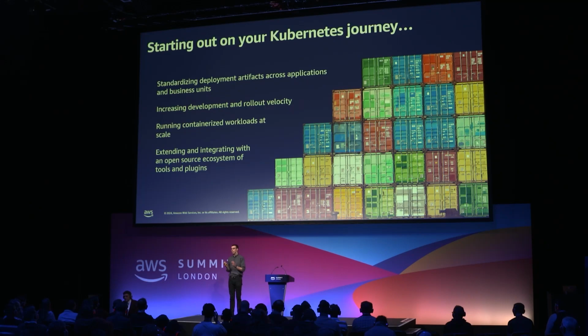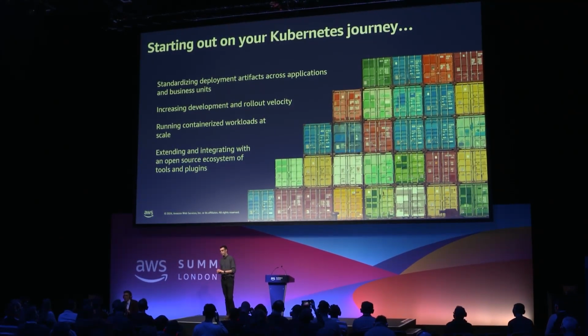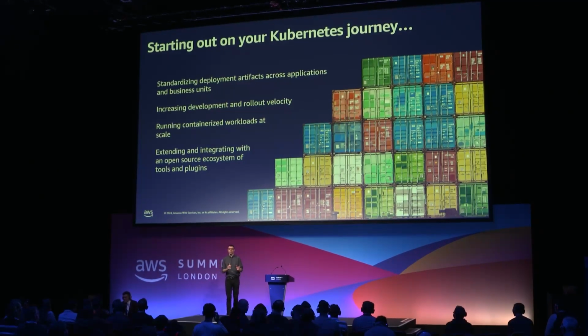Once you package up your application into a container image, you can then use Kubernetes to deploy it the same way, monitor it and scale it. You don't have to use different tool sets regardless of what your application architecture looks like. And then by using Kubernetes, you're able to reduce the time taken to roll out new releases and deploy new software.